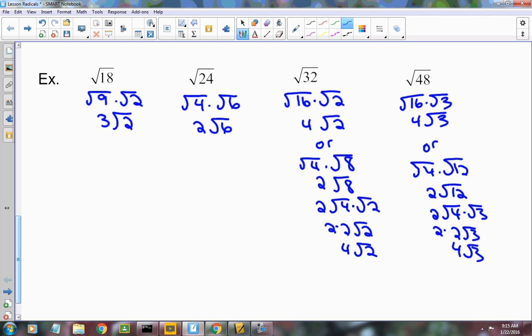Now let me tell you just a couple of tricks. Okay? You want to try to use the biggest perfect square possible. And the biggest perfect square possible is always going to be half or smaller. It's never going to be bigger than half. Alright? So if it's a kind of a big number, you might try some of your perfect squares. There are some rules from 6th grade, maybe even 5th grade, your divisibility rules.